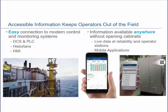And as they're showing here on this particular slide, you can have a QR code that you can walk up to and scan. That QR code is basically just your IP address, and so you scan that, it makes a connection to it, and you're able to see the status of any of those modules, any of the values coming in. You can look at the vibration data, your waveform, your spectrum. You can see all of that right there on your smart device. So you're no longer having to go to your office or go to the device or go to the control room. You get it anywhere in your particular plant.